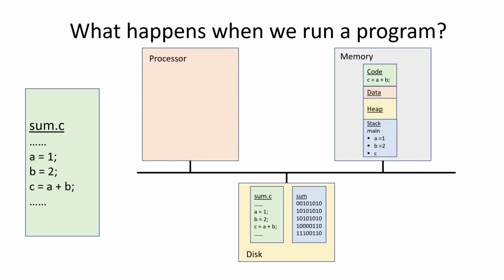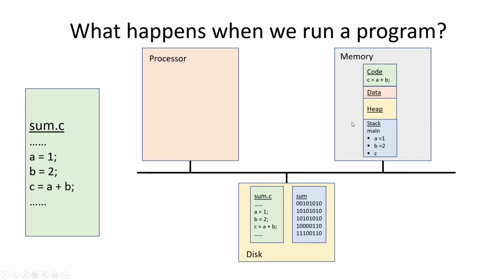And then when we actually run the program, on disk I've got my source code stored here in a text file, plain text, and I've got the binary file with all of the ones and zeros that the machine needs to run. Now, the source code here is definitely human readable. We actually write that ourselves. When we run this code, we're going to be loading the binary from the disk into memory.